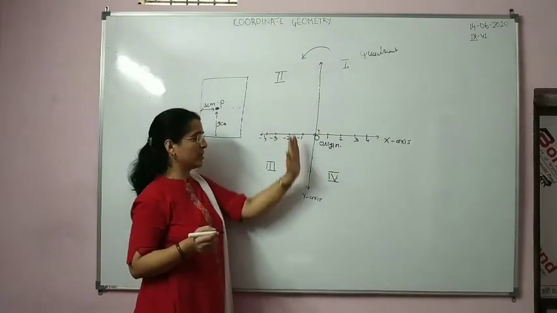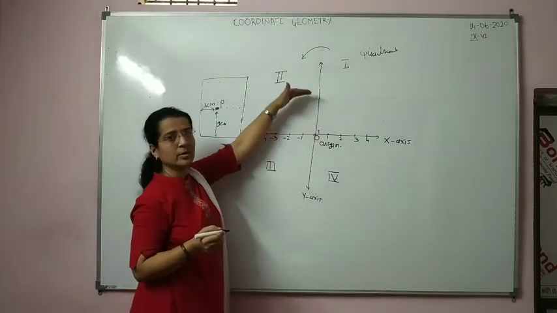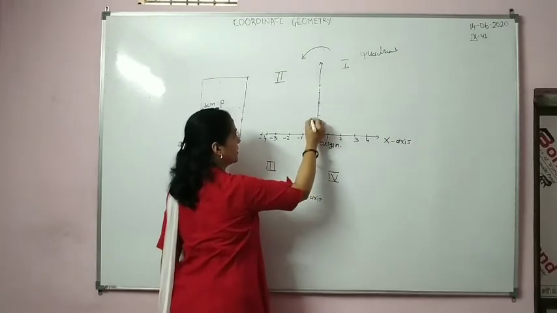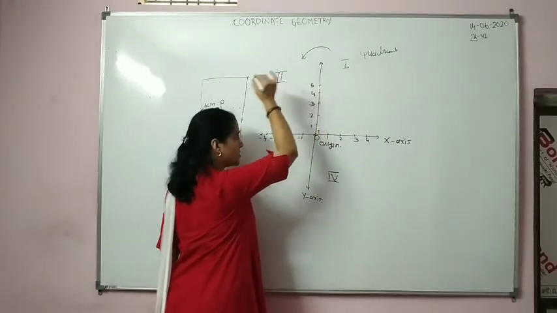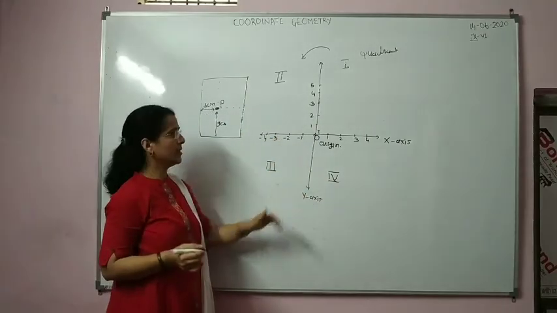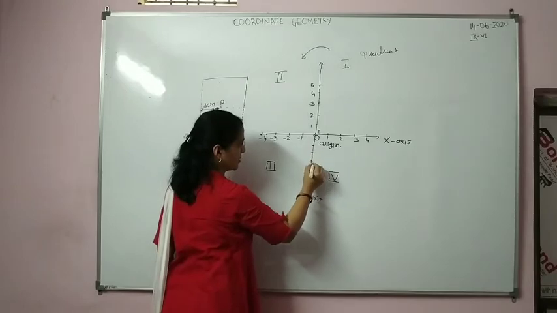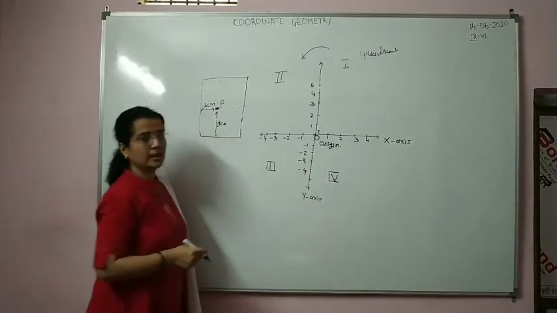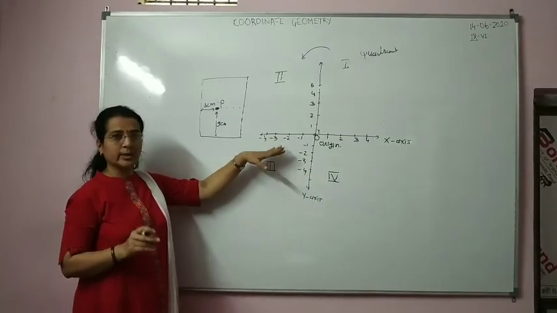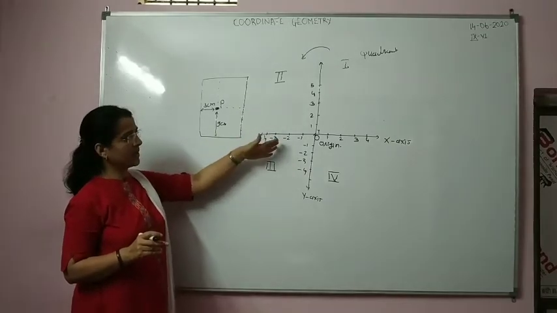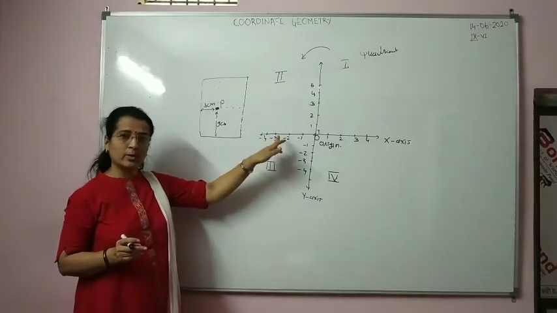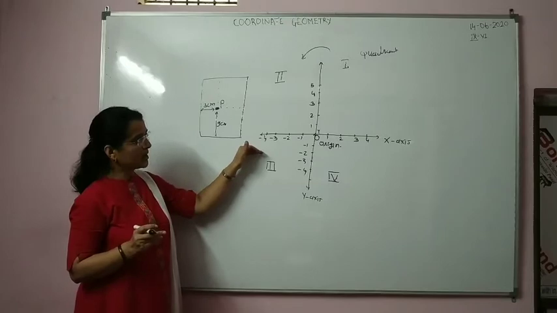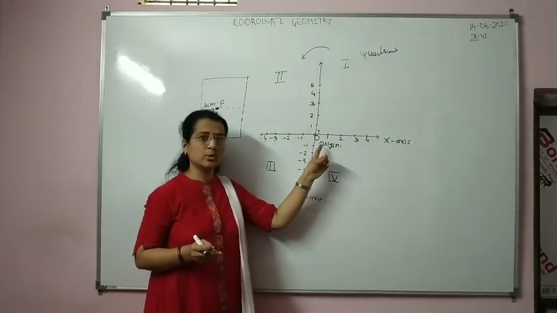Similarly, we will plot points along this vertical line. As you go above the origin, all the points are positive: 1, 2, 3, 4, 5 and so on. As you go below the origin, all the points are negative, equidistant from the points above: -1, -2, -3, -4. In this way, we have taken two number lines that are mutually perpendicular to each other, where the horizontal line is called the x-axis, the vertical line is called the y-axis, and the point where they intersect each other is called the origin.